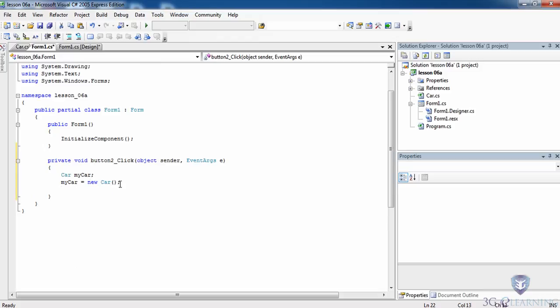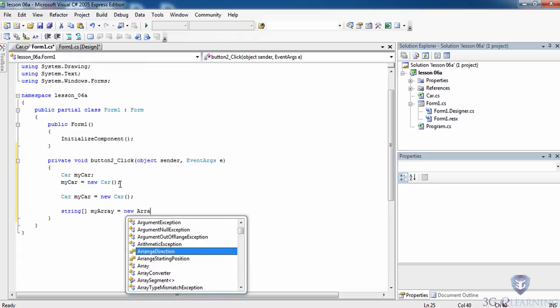Nothing would happen if I ran the application, but I'm just talking about defining a class and creating an instance of that class. I can put both lines of code in just one line by doing Car myCar equals new Car. This is similar to when we created a string array: string[] myArray = new string[].